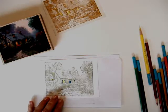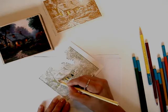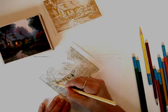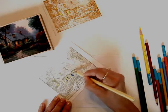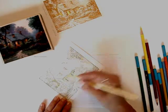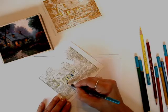And for the stone in the stone cottage, I usually do a combination of colors. This is just a tan. And I'm just going to color these briefly so that you get an idea of how it works. This is a Prismacolor. And then I'm going to go over it very lightly in gray.